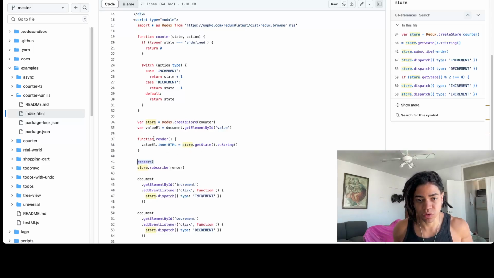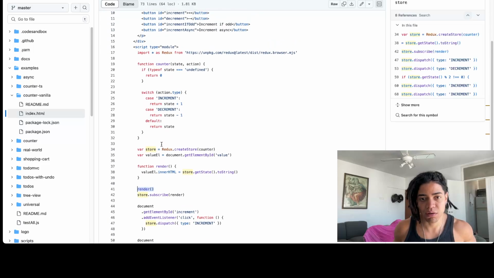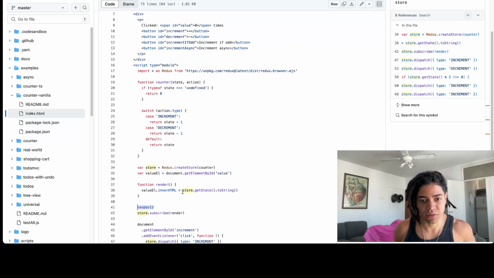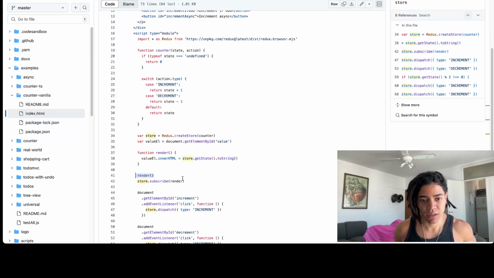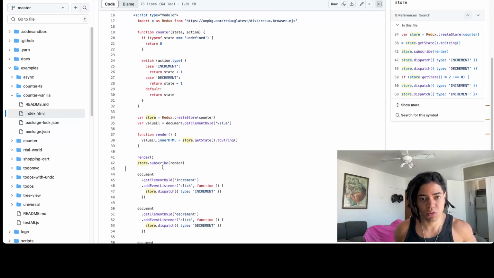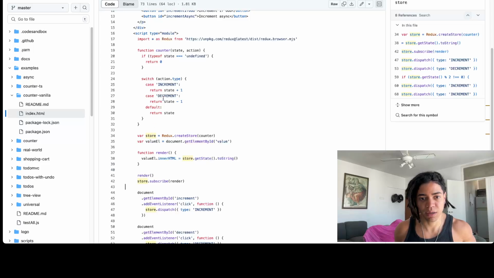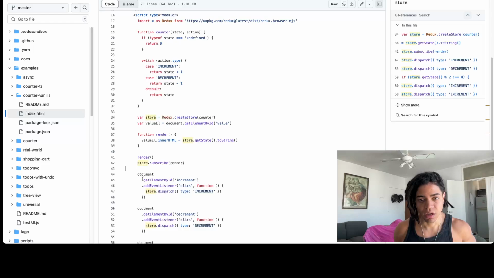You run the render function, which says, I'm going to render something in this element, which is what it has in the state, in this case the counter. Then store.subscribe(render), provided by Redux.createStore. You say, I want this function to subscribe, which means that anytime the value changes, anytime I update the state here, I want you to call render and update that.